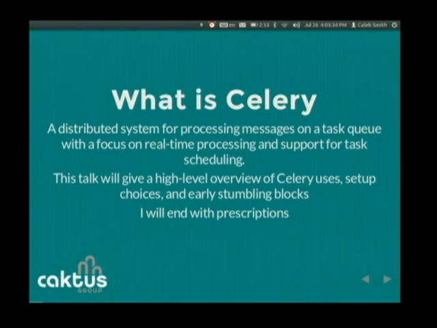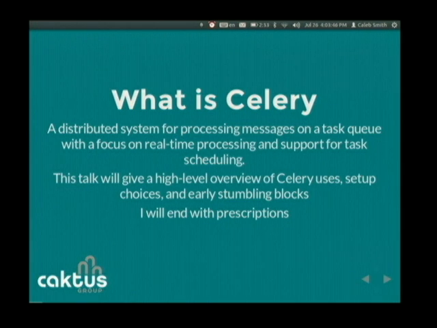So, what is Celery? It's a distributed system for processing messages on a task queue. It has a focus on real-time processing and support for task scheduling. This talk will give a high-level overview of Celery uses, what some of the setup choices are, and what some of the early stumbling blocks are that you're likely to encounter.